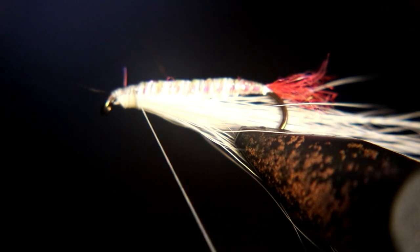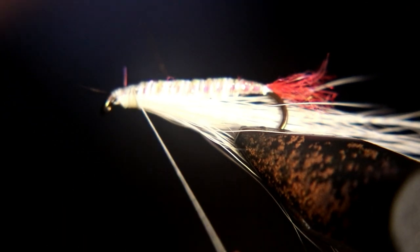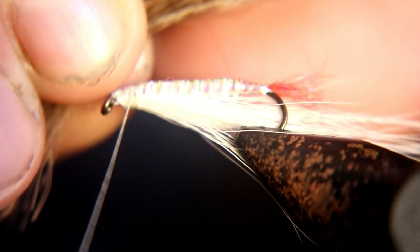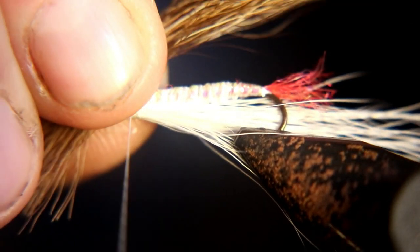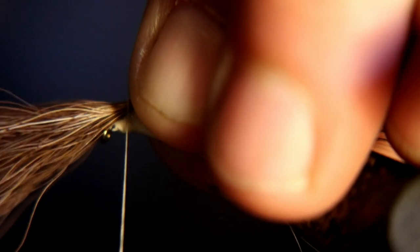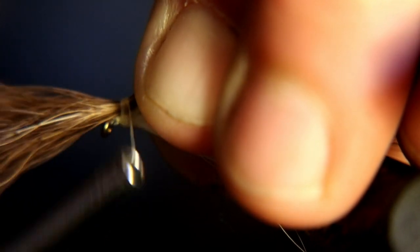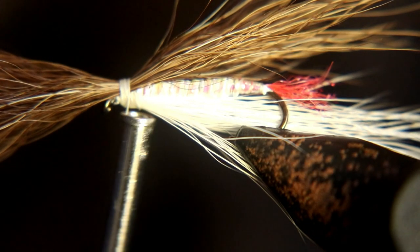As you can see, I don't use a deer hair stacker, and I run my deer hair on my bucktails a pretty good ways past the bend of the hook. There's a reason why I don't use a deer hair stacker, because a minnow in the water isn't a triangle. They get thicker in the middle and thinner at the tail, and by not using a deer hair stacker, the ends of the deer hair are off a little bit, which I think makes it look more like a minnow.